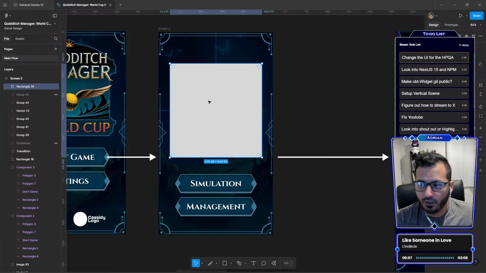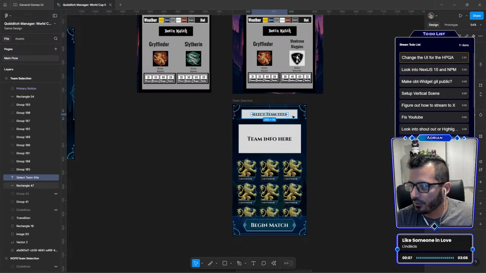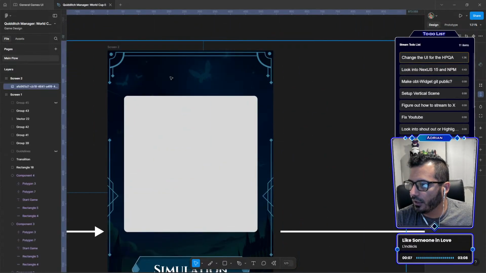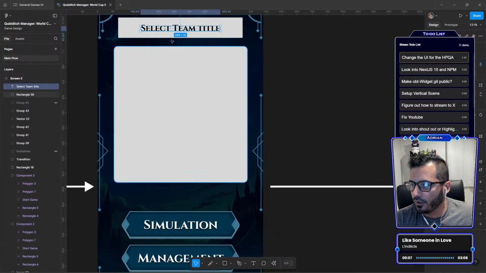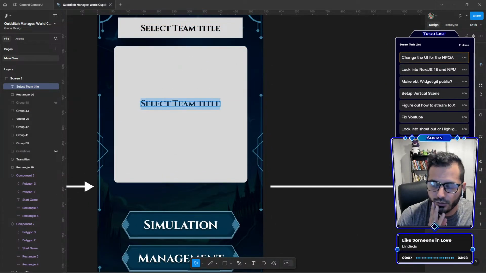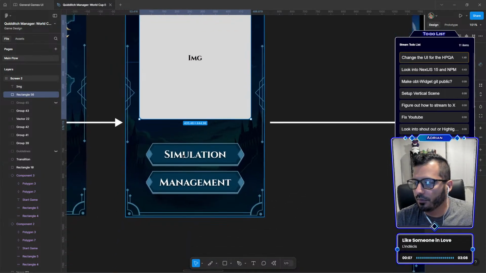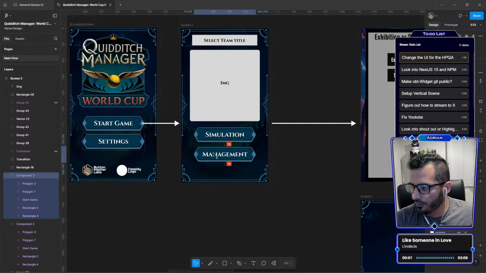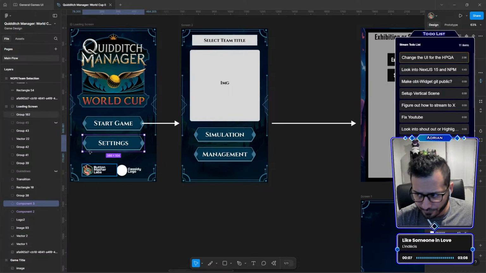But the idea is that in here it'll be an image, and in here we'll put a title, which we have a little box for. So we just grab this one, so that we can have all the elements in place and get some of the sizing. We'll have this here like so. This is just an image. I don't know exactly what it'll be, but we'll work on it. We'll push the buttons a little bit up and add some space. I saw that there were 18 between them, so let's push that 10 pixels down.